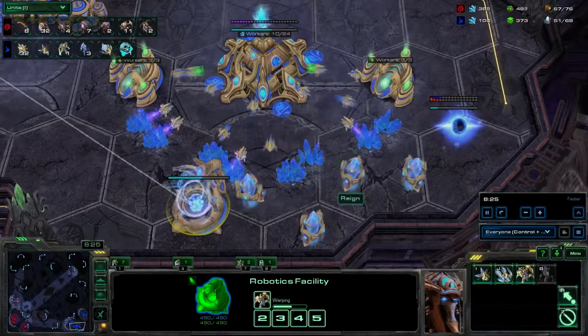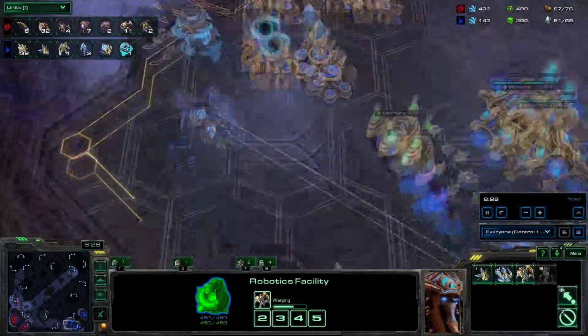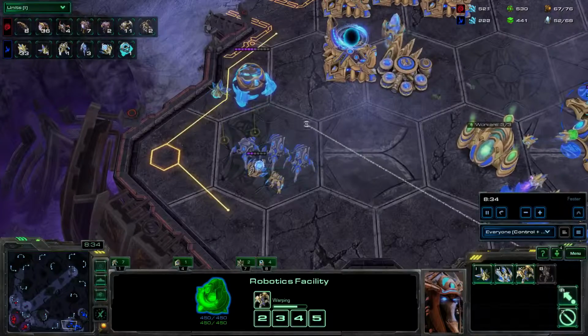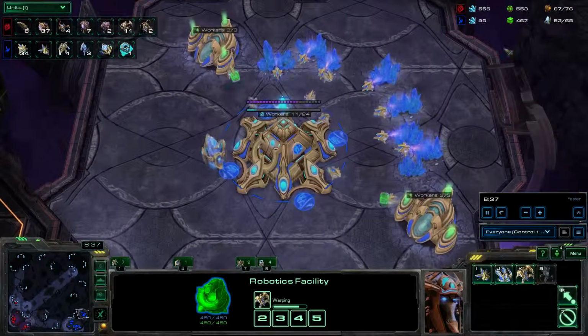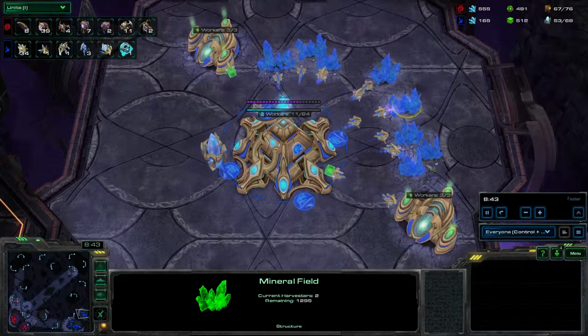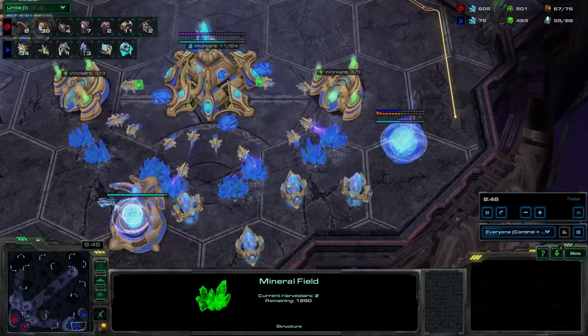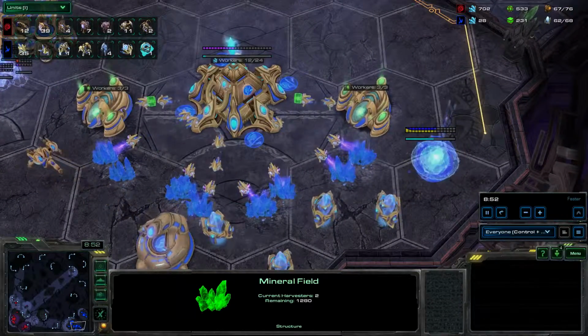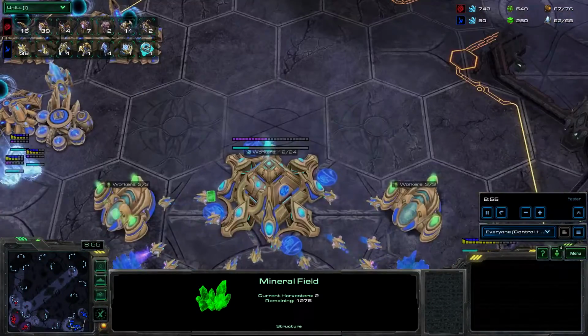I finally got that Robo Bay down, just building a few immortals because I saw those roaches. Second base is getting okay saturated so far, 12 out of 24. Or I'm sorry, 11 and 11. That's pretty damn good. That's pretty even. Don't get much more even than that.